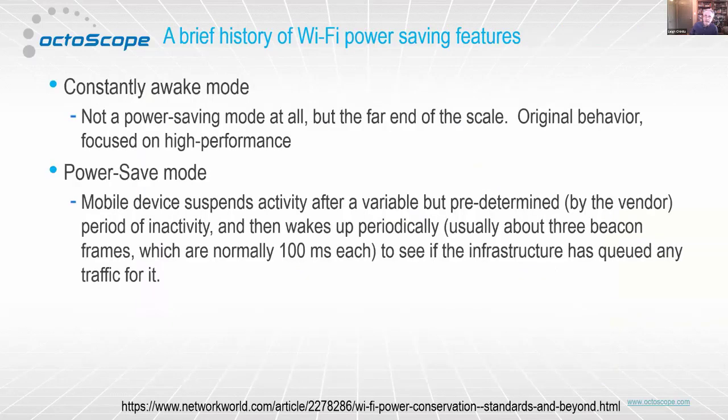So if we go back into the past and think about Wi-Fi and how it evolved, like I said, as a wireless Ethernet standard, its initial mode was something like, it's just awake all the time, right? The thing is plugged in, and you're just providing wireless connectivity. So it's not really a power saving mode at all, but it's the far end of the scale. In the initial spec, there is what is known as legacy power save mode. And in that mode, and I'll have a little picture of it later, the basic idea is that the devices could go to sleep, but they'd wake up and look at beacons every now and then to see whether or not packets were being held for them.